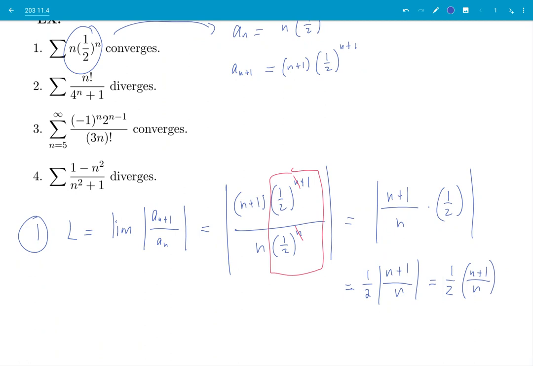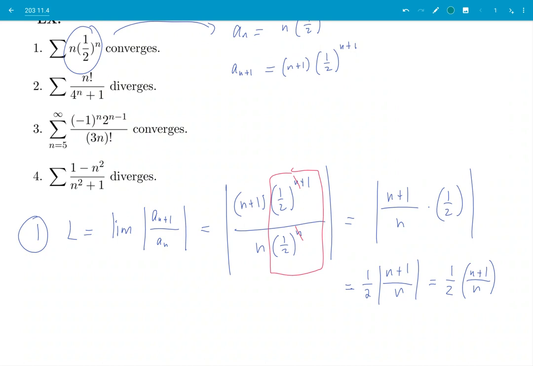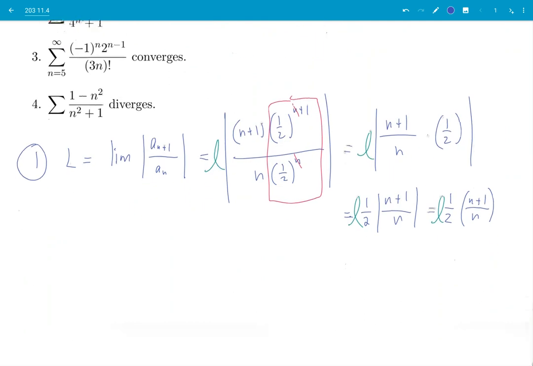Okay, now I see that I have committed a mortal sin. I dropped my limit. As some of you know, I take marks off for that. But it's very easy to fix. I will allow you just to throw an L in here, there, wherever, just to indicate to me that you recognize your mistake. We're still doing the limit as n goes to infinity of this item here, and that is just 1. Why? Think about it: this is 1,000,001 divided by 1,000,000, getting very close to 1. So we have 1/2 times 1, so our L is 1/2.